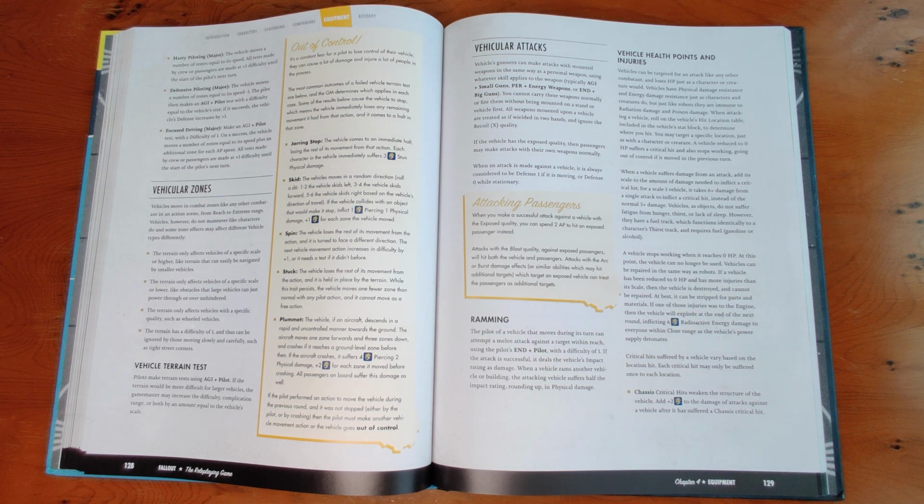When a vehicle suffers damage from an attack, add its scale to the amount of damage needed to inflict a crit. For a scale 1 vehicle, it takes 6 plus damage from a single attack to inflict a critical hit. Okay, so vehicles can be repaired though in the same way as robots. If a vehicle has been reduced to 0 HP and has more injuries than its scale, then the vehicle is destroyed. At best, it can be stripped for parts and materials. If one of those injuries was to the engine, the vehicle will explode at the end of the next round, inflicting 6 dice radioactive energy damage to everyone within close range as the vehicle's power supply detonates.